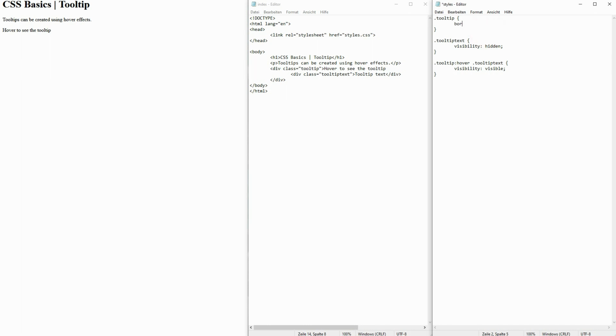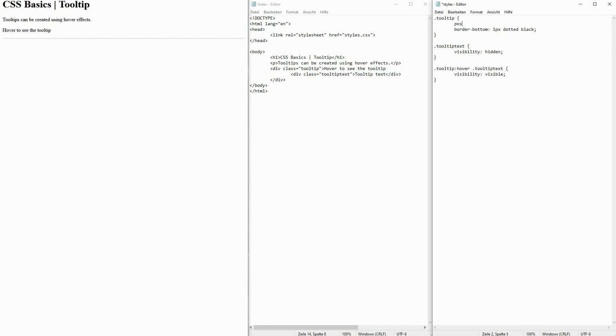First up, we can give a border bottom to our tooltip. The default display leaves us with this. We want to have this dotted line as big as our text, so we'll set our position to relative, and then the display to inline block.